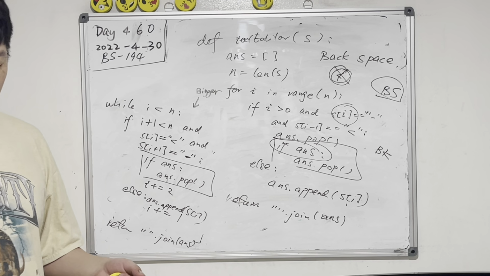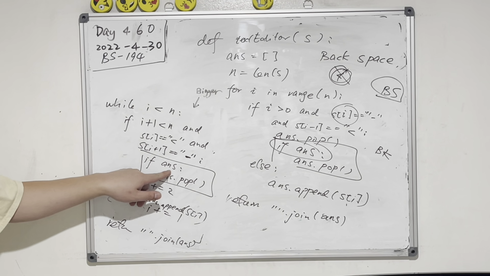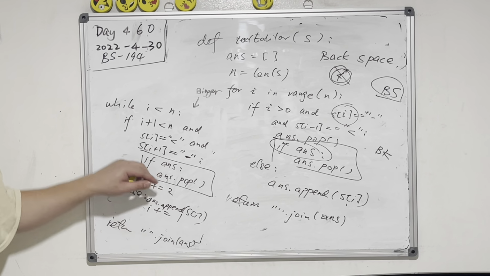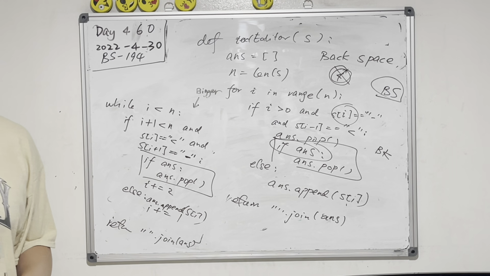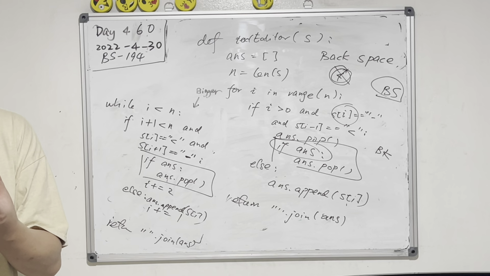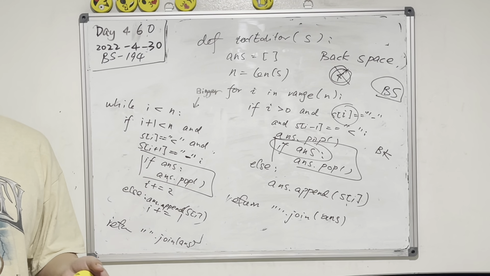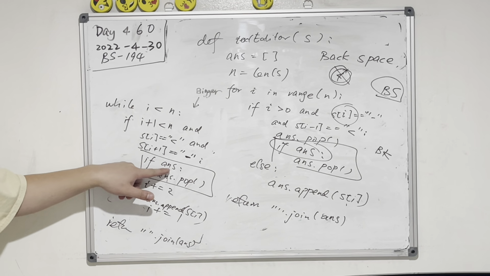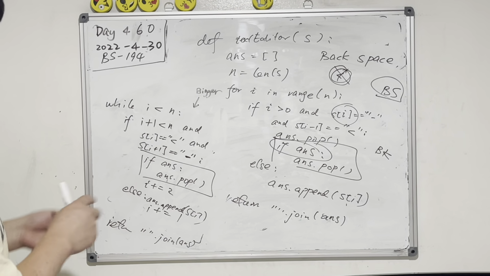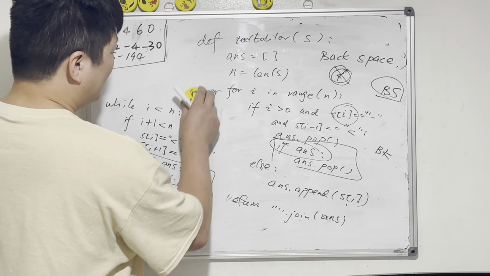Because if I don't put this check, what happens? If you try to pop from an empty stack, the computer will scream because you're trying to pop something from the empty stack. The computer will say, okay, something is wrong. So that's why we have to check if the stack is empty or not, right? Okay? Another way, which is quite fancy.